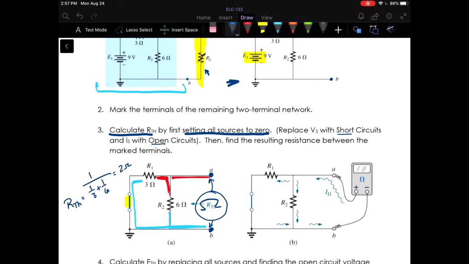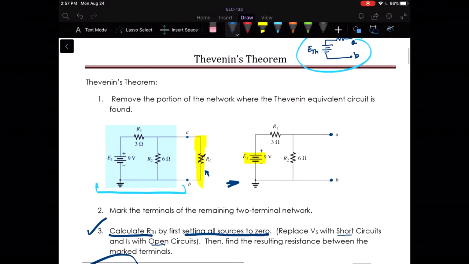Now, once we have found this, then step 3 is done, and I want you to actually ignore the fact that we did step 3. Put our Thevenin to the side. I'm going to write it way up here. I know that our Thevenin is 3 ohms, I'm sorry, 2 ohms. Okay, our Thevenin is 2 ohms. Leave it alone. It does not matter anymore that our Thevenin is 2.